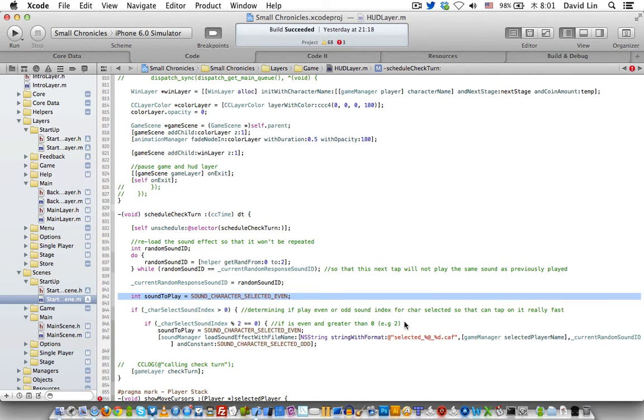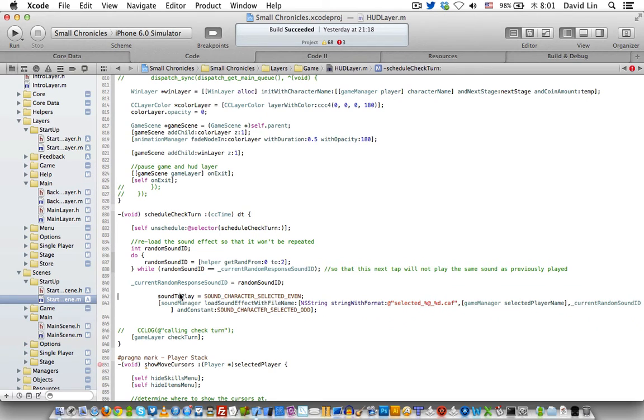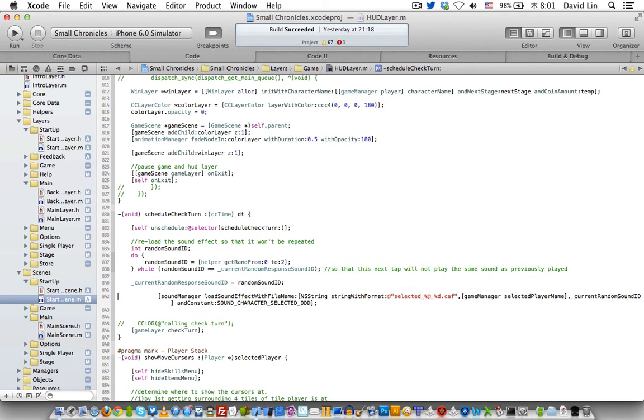So we don't need all this. And then for sound character response and loading response file.